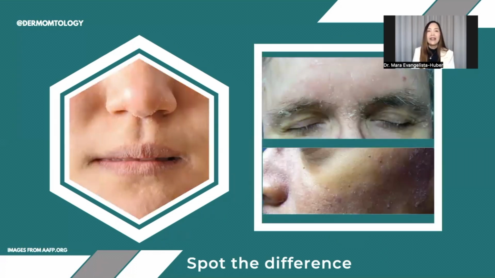And here, we again have similar looking cases. They both look like dry skin. On the left photo, you could see that dryness is everywhere, including the lips. However, when you look on the right side, this photo shows accentuation of dryness and also redness here on the eyebrows, on the malar area. And this is actually seborrheic dermatitis. So dry skin can be managed by a good skincare routine. However, you might need more than just a good skincare routine if the patient has seborrheic dermatitis. We'll talk about that more later.